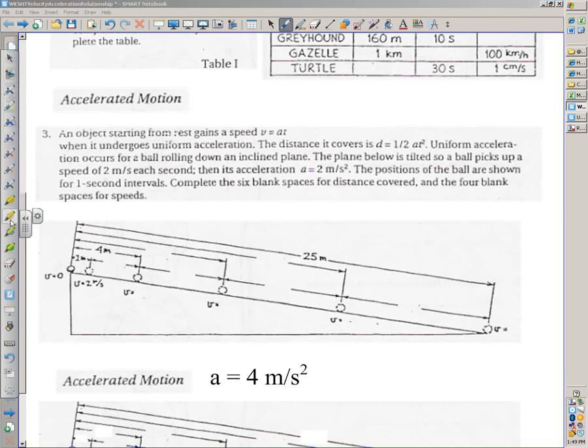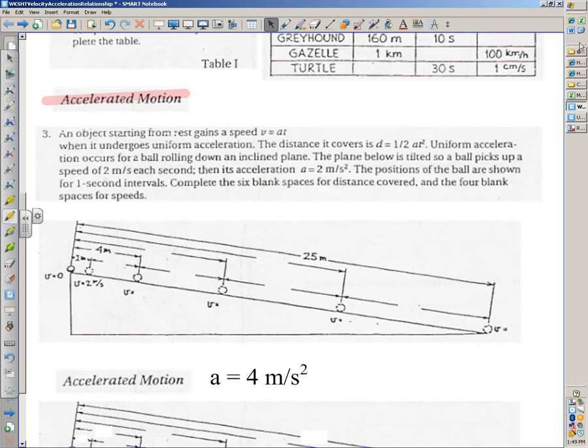So now we start discussing accelerated motion. If something is accelerated motion, that means that it could be doing what? Speeding up, slowing down, or changing directions. Okay? For our purposes, because we're only dealing with 1 dimension, we're just going to deal with speed up and slow down. Changing directions is another story, and you get that in physics class. We're not doing that right now.